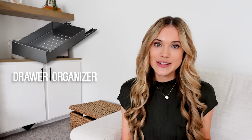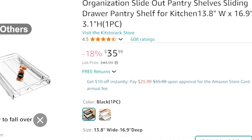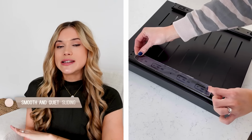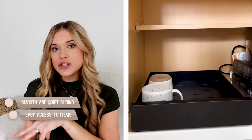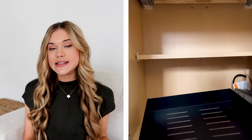If you're looking for some more organization, there are so many good organization items sprinkled in today's video, but these are great because they make a pull-out drawer organizer. So if you have a bunch of coffee mugs that you want to be able to pull out and see everything, this particular listing on Amazon has different size options that you can measure for whatever cabinet you have and fit the one that best fits your space. Then you just pull the adhesive off, stick it down, and there you have a pull-out drawer.